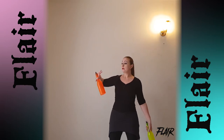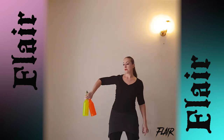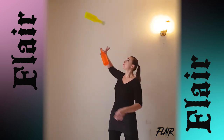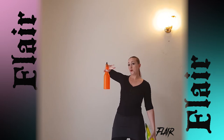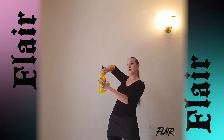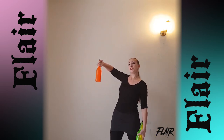Next, you will catch the barrel variable three. You already did this move with barrel and shaker with one flip. So just be sure you're good with this move, and if you're good with it, just do it with two flips. Hold your barrel this way. Release three of these fingers — just throw this barrel this way and you will catch it like this. Just throw your barrel, watch the neck of it, and catch it by three of these fingers.